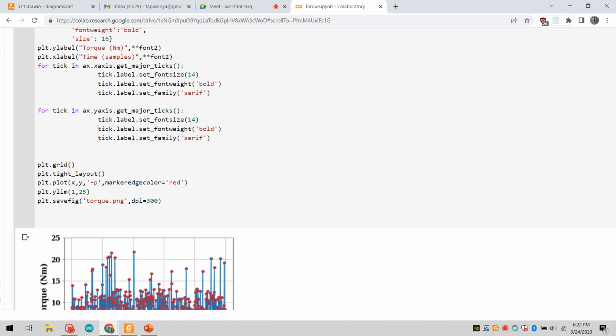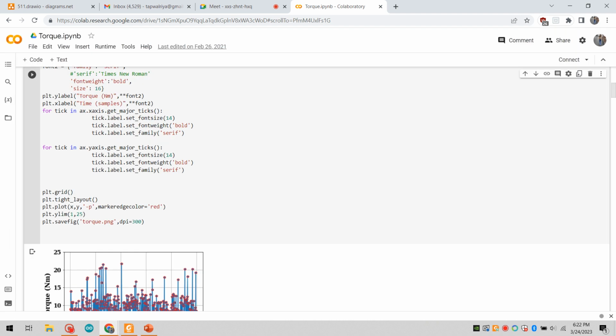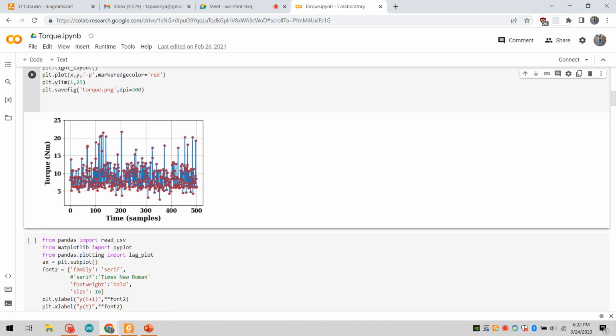Now for example, here what I have done is for your y I have put the limits also. So y can vary, the points of y can vary from 1 to 25, right? You can change those values also. And in order to further save this figure, whatever plot is generated, you can use plt.savefig.